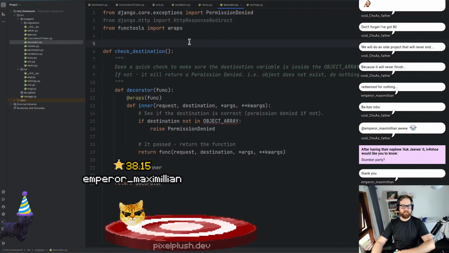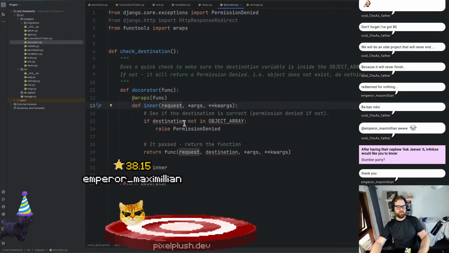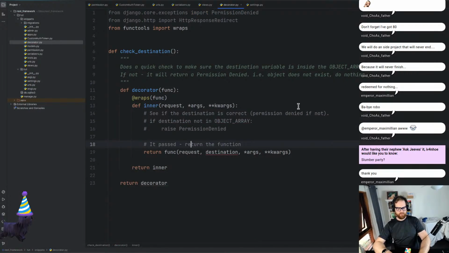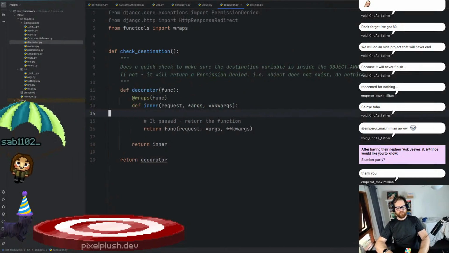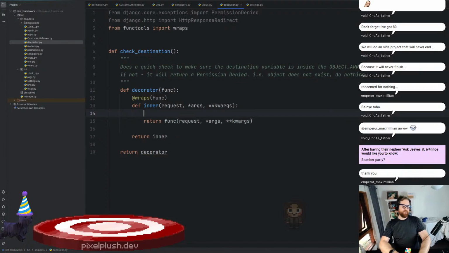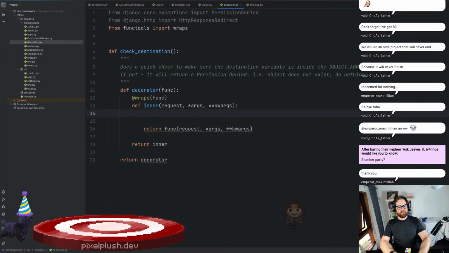So we've got this check destination. We're not feeding through destination at all, so I'll do something like that. This is all fine and dandy, and this will pass no matter what. What I want to do is print a couple of new lines, 'Pane was here', and a couple of other new lines.